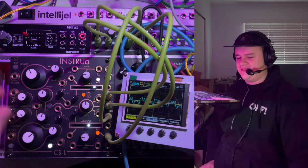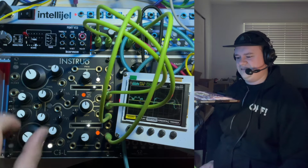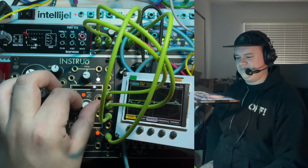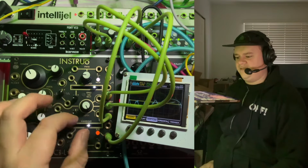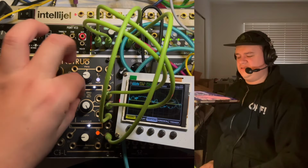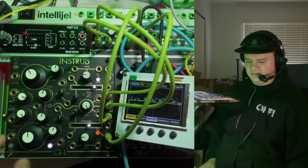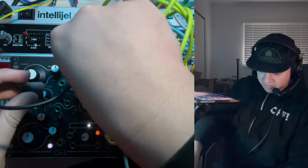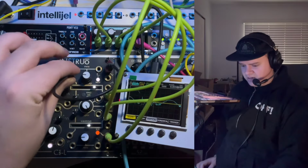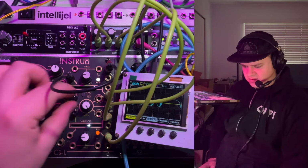Cross FM. Let's go linear. Rectify. Now, help of another oscillator. Actually, you know what? Help of this sine, maybe? Let's just try and... yeah.